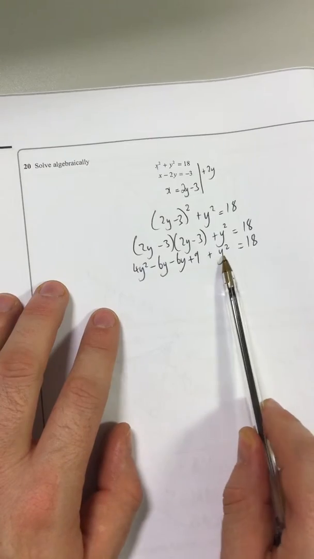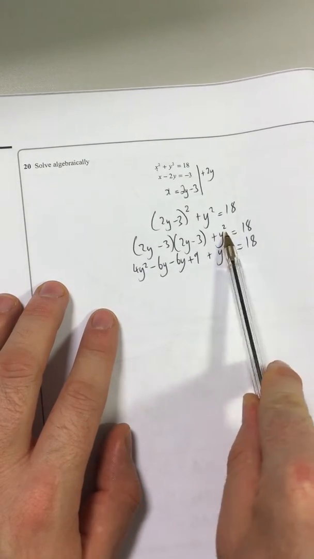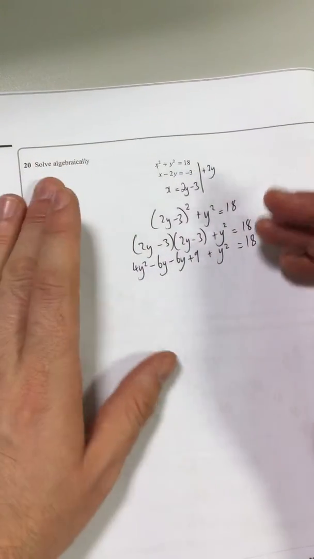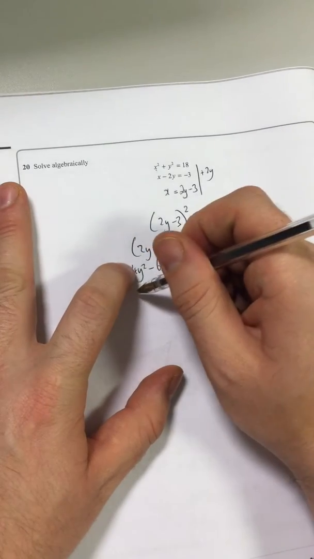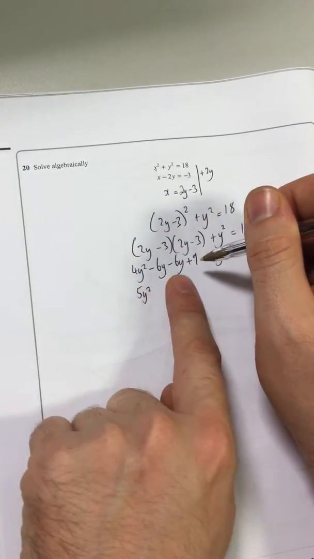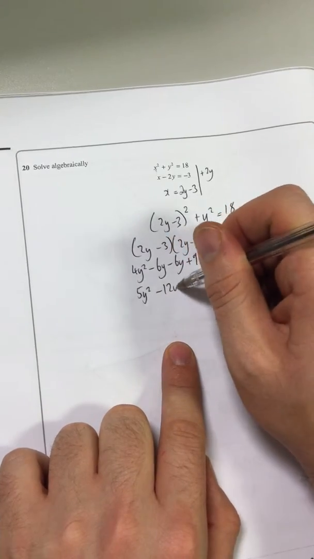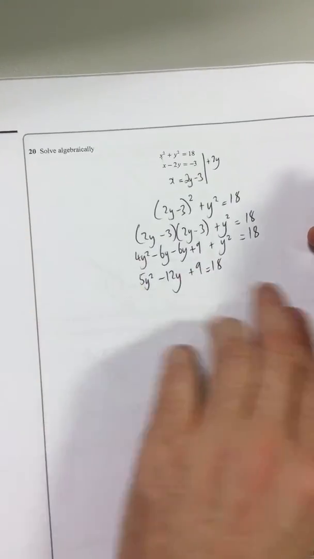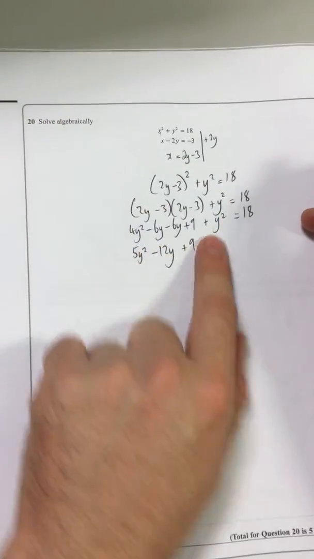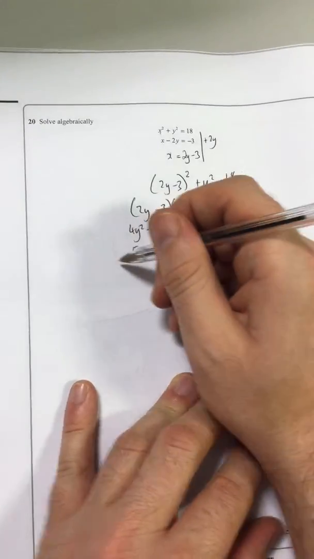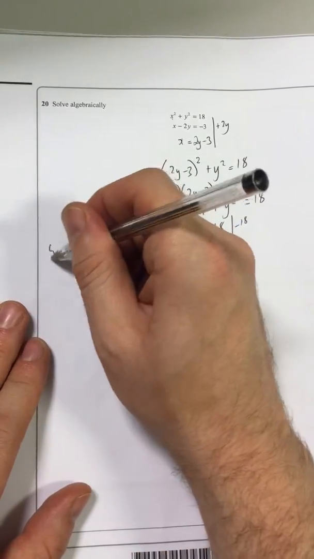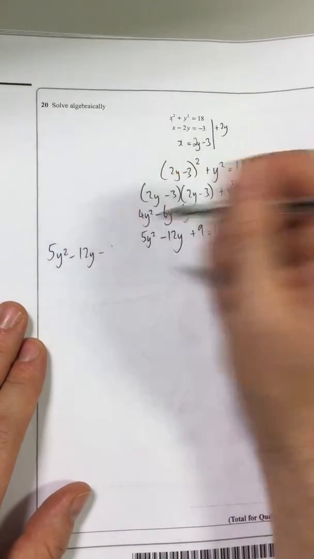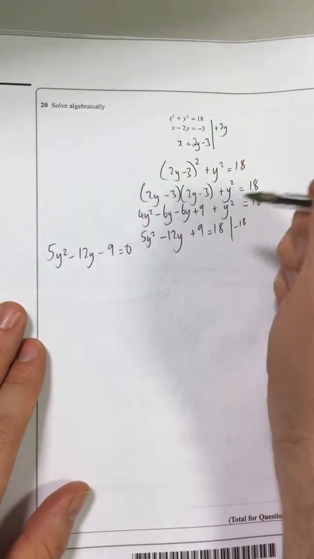Now I'm going to simplify, including this y squared. And if you just noticed when I was talking, I just put that y squared back on. So be dead careful that you don't mess anything up or miss anything out. That's where your inaccuracies will just let you down. So I've got 4y squared and y squared, so that's 5y squared. Got minus 6y, that's minus 12y, plus 9 equals 18. So to solve, it has to say equals 0, so I'm going to take away 18. So I'm going to bring it over here now, because I want a bit of space to actually work. So 5y squared minus 12y, 9 take away 18 is minus 9 equals 0.